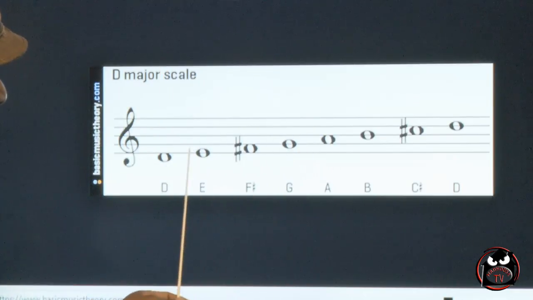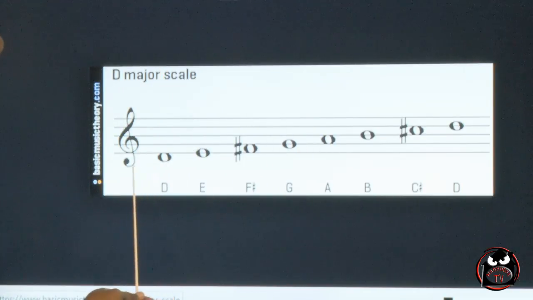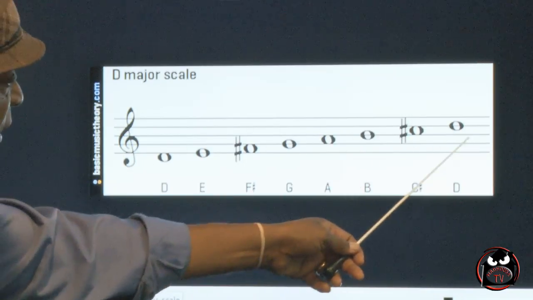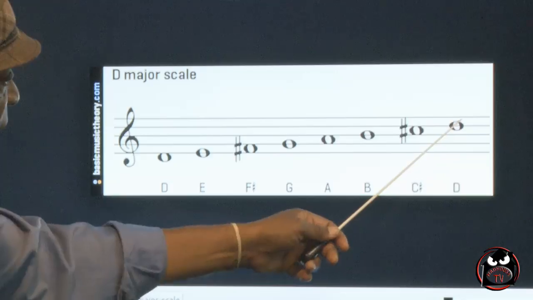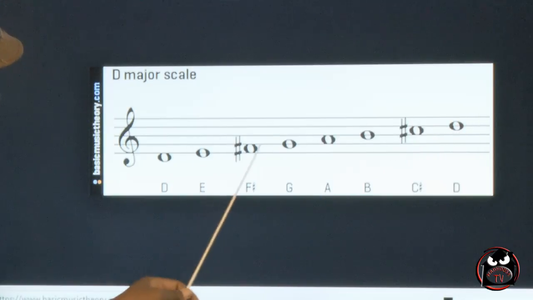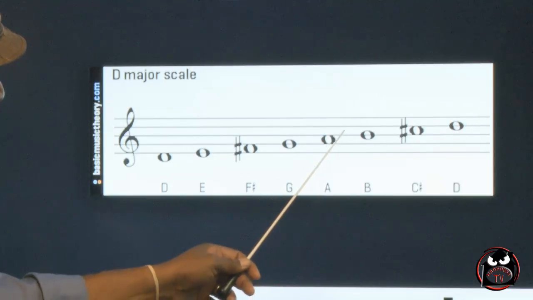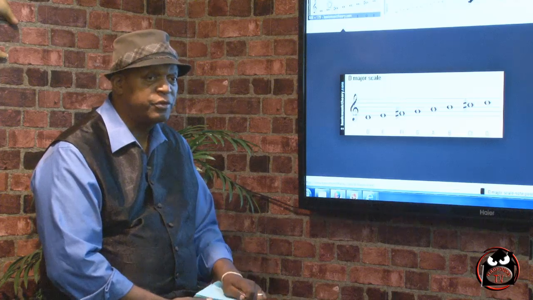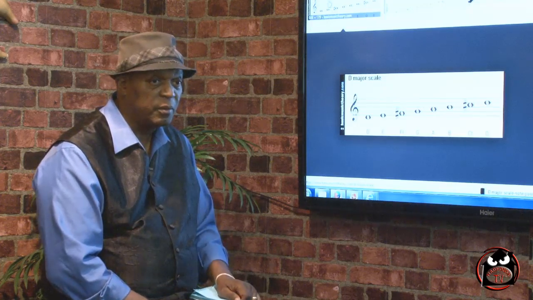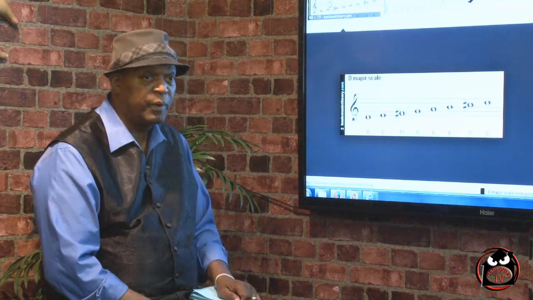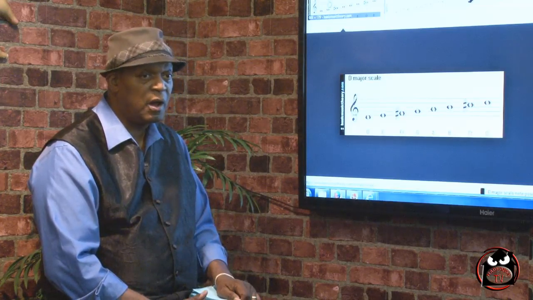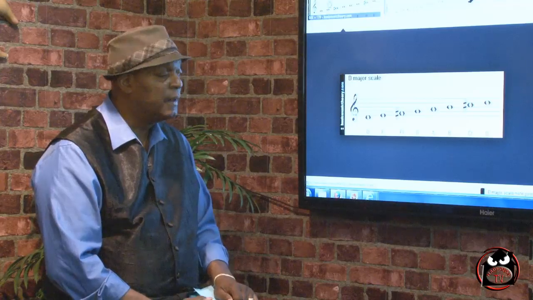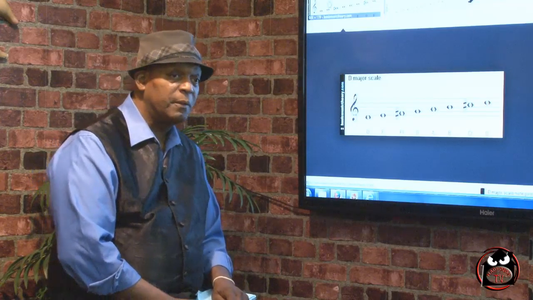And if you write out the scale starting on B, B, C sharp, D, E, F sharp, G, A, B, you'll see that it sounds like a minor scale. La, ti, do, re, mi, fa, sol, la. One more time.